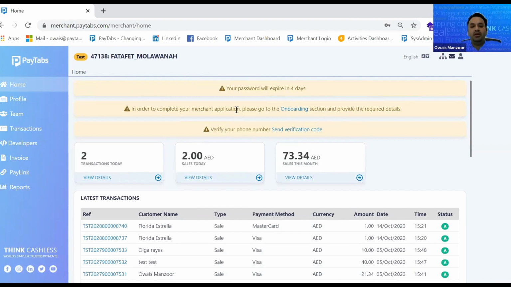Then it comes to PayTabs, and your account manager or the team who's handling your account will come back to you and say if some documents are missing or not correct, or if there is something missing on the website, because one of the requirements of a payment gateway is you need to have a running website with terms and conditions, as per the schemes, as per the acquiring banks, as per the issuing banks requirements.